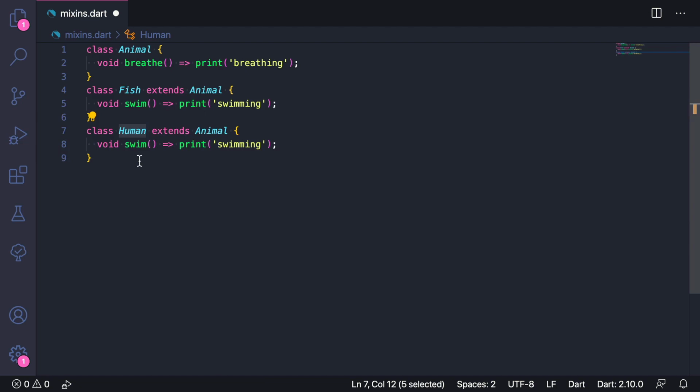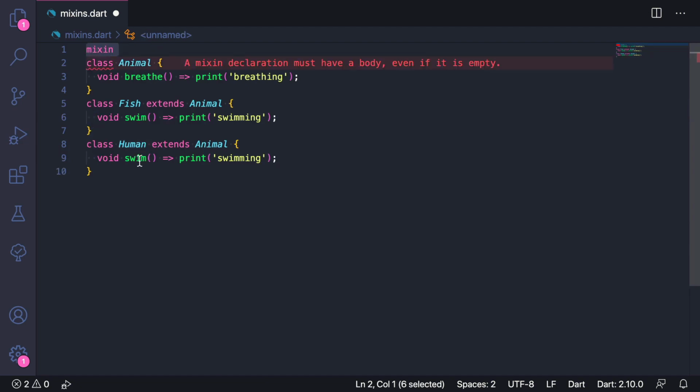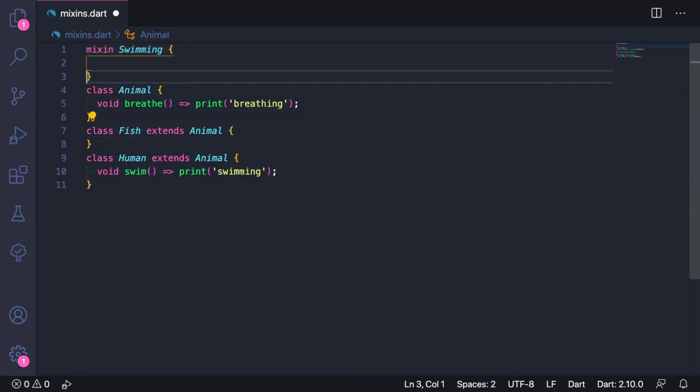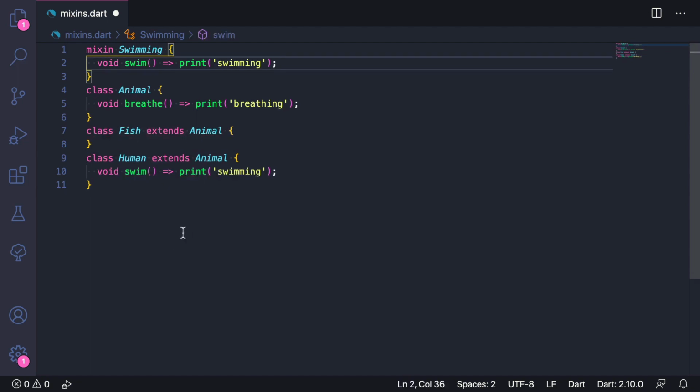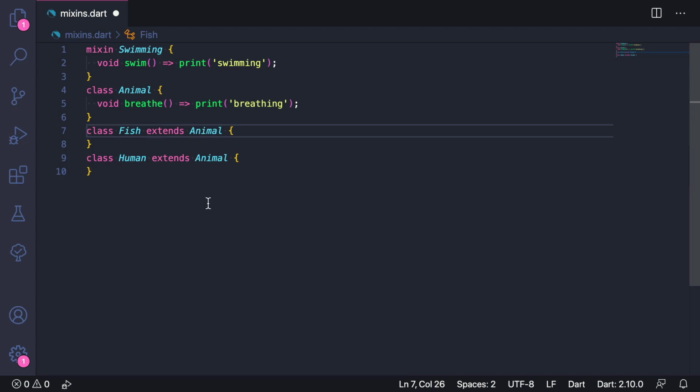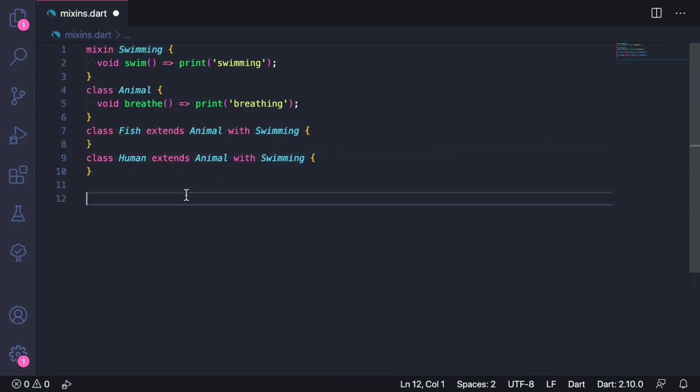So this is an example where mixins come in handy, because we can add a mixin Swimming, like this, and then we can move this swim method from the Fish class to the mixin, and we can also remove it from here. And then we can update these class declarations and have class Fish extends Animal with Swimming, and class Human extends Animal with Swimming. And as we can see, we no longer have any code duplication.